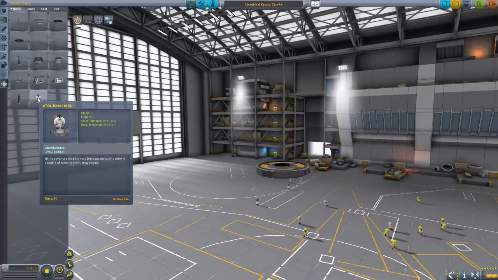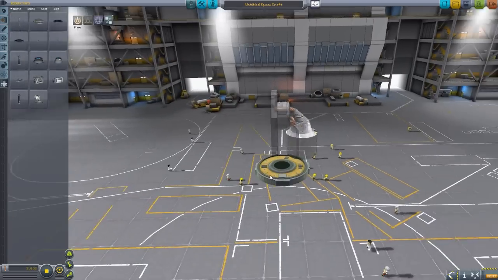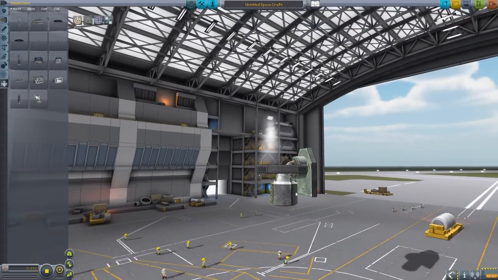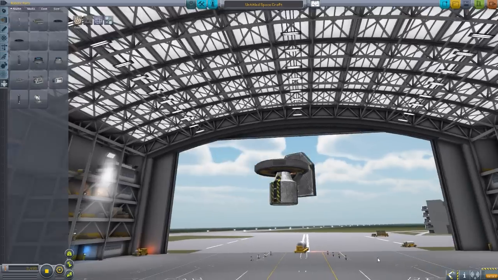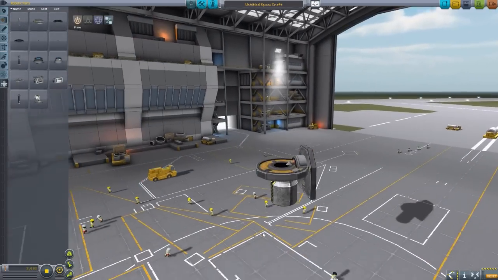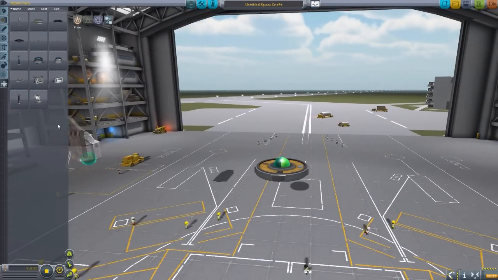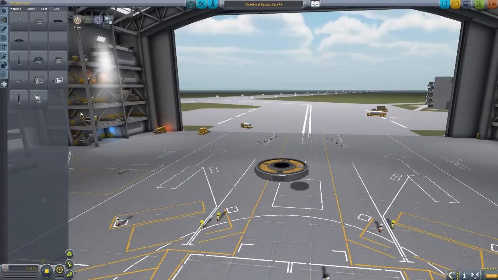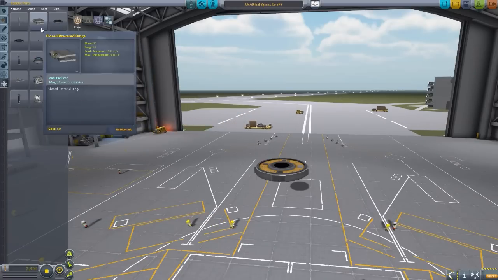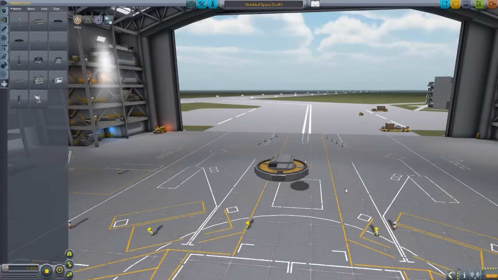It's a little wonky. And then we have a VTOL rotor, and on this one you attach it to the side of your aircraft and then attach the engine to the bottom here, and it moves along this axis so you can have your engine pointing in different angles. Always good, always handy.